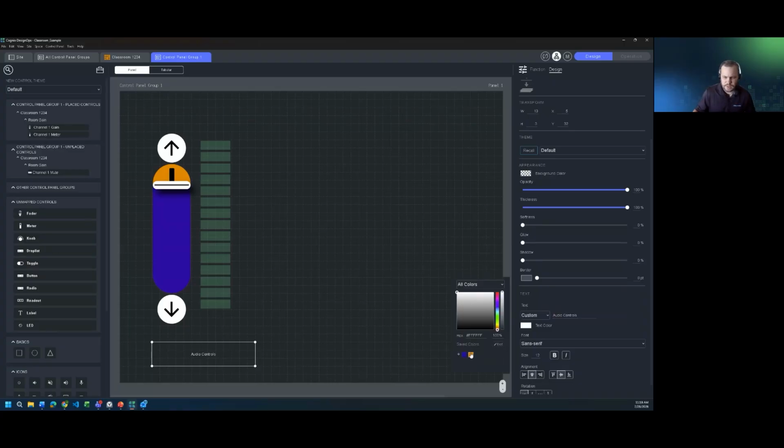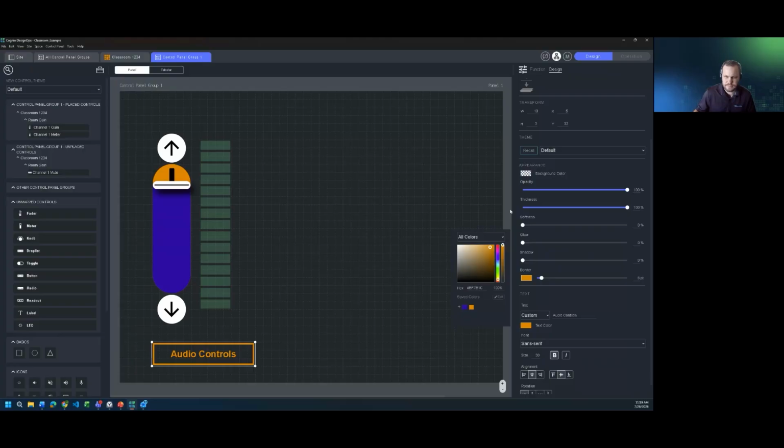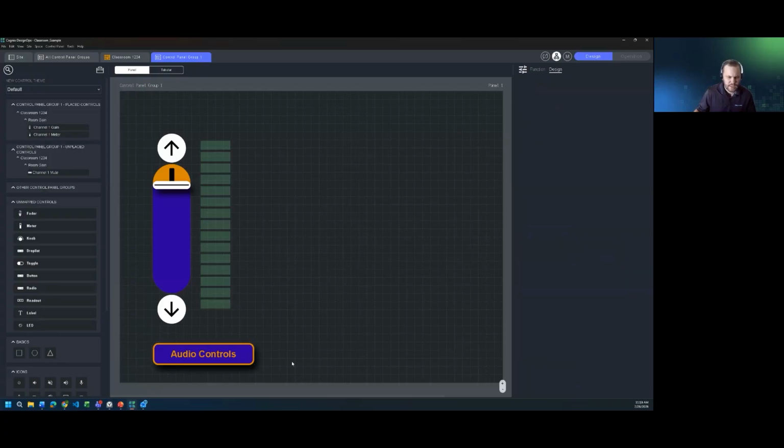Change that text color to that orange again. Increase this text size, make it bold. Maybe I'll add a border to this one. Use that same orange. Background, we'll use that school blue. And we'll do a little bit of softness on here as well, 50%, round it off, and add that shadow again to give it that 3D effect.